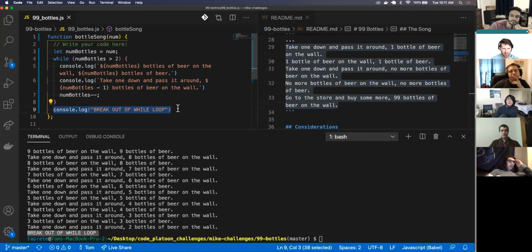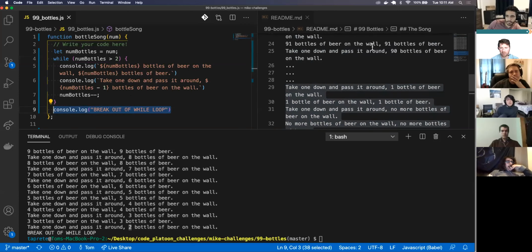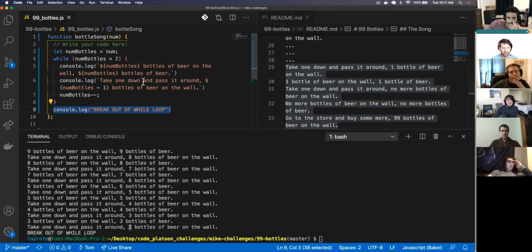Shouldn't the conditional be num bottles is greater than 1? So it goes down to 1 bottle of beer on the wall, and then you can do the last verse with 1 bottle of beer on the wall, 1 bottle of beer. So if it goes greater than 1, oh yeah, wait. Take one. I think it has to be greater than 2, because when you get down to 2, you go from 2 bottles down to 1 bottle, and so the second half of your verse is going to be messed up unless you are fancy. So 2, but hold on, let's see.